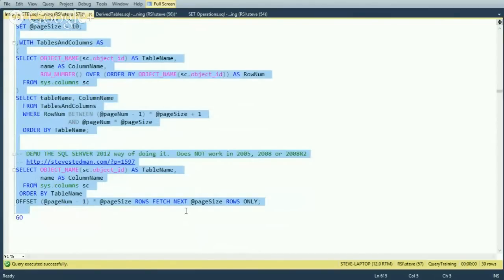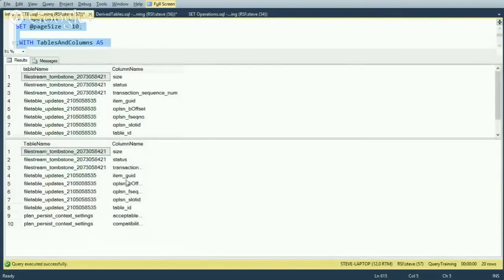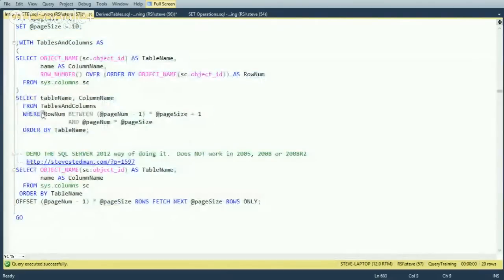In some cases, the offset and fetch way may be a faster way to get at your data by a little bit. In other cases, the CTE version might be just a little bit faster. So just think of it as an option on newer versions of SQL Server, two different ways to do the paging work here. So we run this, and you can see we get two result sets back. They have the same stuff in them, one of them using the CTE version and one of them using the offset and fetch.